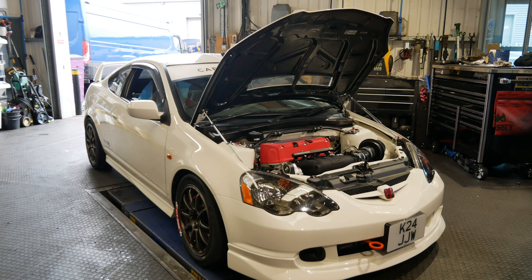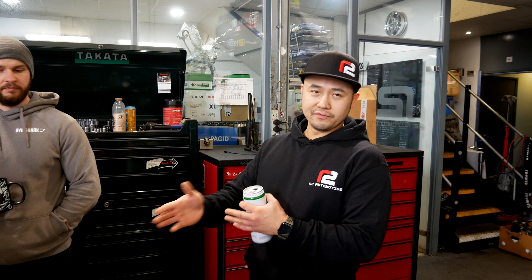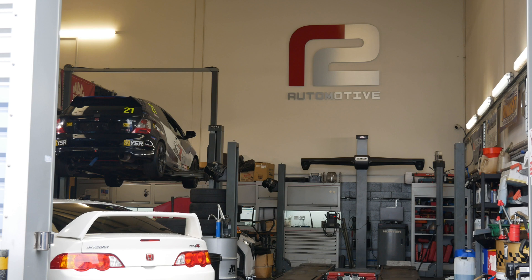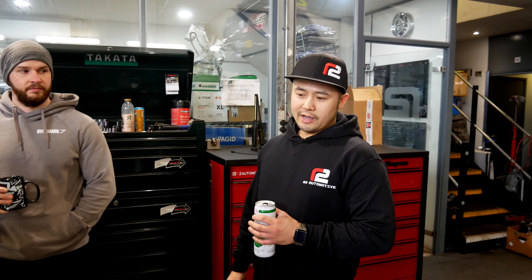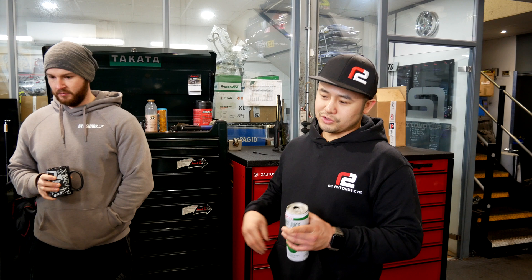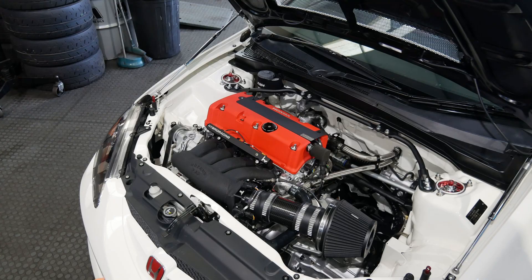If you don't check the VTC and your piston-to-valve clearance, when you're hitting VTEC — when you're going onto the dyno and the tuner just whacks it on 50 degrees — you've got a potential of pistons hitting the valves and that's your engine grenaded on the dyno. So that's why you do these measurements. What we've done is pin the VTC gear at 30 degrees VTC, and that's the current maximum we can get out of this. If you were to go for 40 degrees VTC, you would have to start changing pistons to have bigger valve pocket depths.